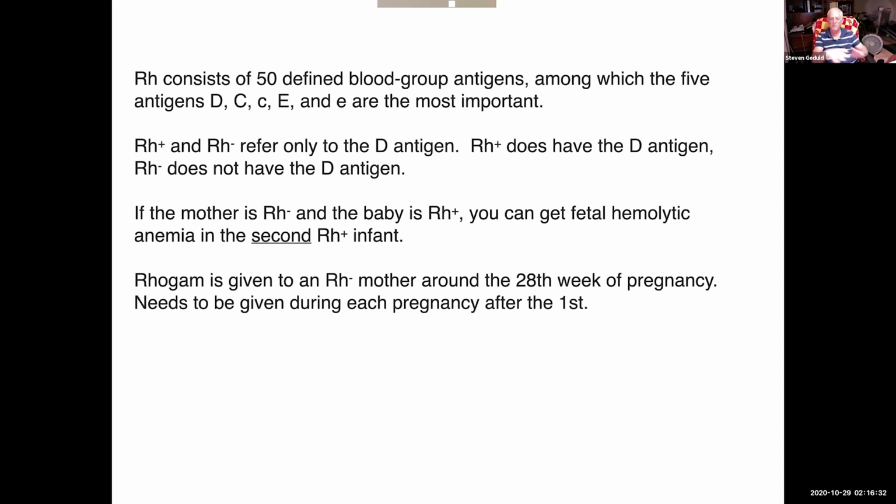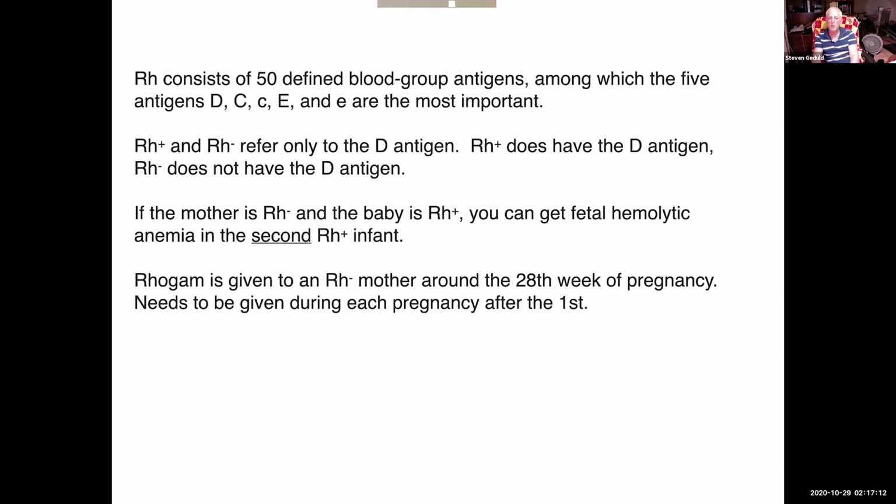When the baby's born, the mother's exposed to the blood. If the mother's exposed to RH positive, she starts to make antibodies to the RH positive, to the D antigen, because now she's exposed to it and it's foreign. So her body starts to make antibodies to it. Now the next baby, if the next baby is RH positive, the mother's plasma is going to cross the placenta into the fetus and start to destroy the baby's blood, because the baby's blood is foreign to her. But only when she has made the antibodies.